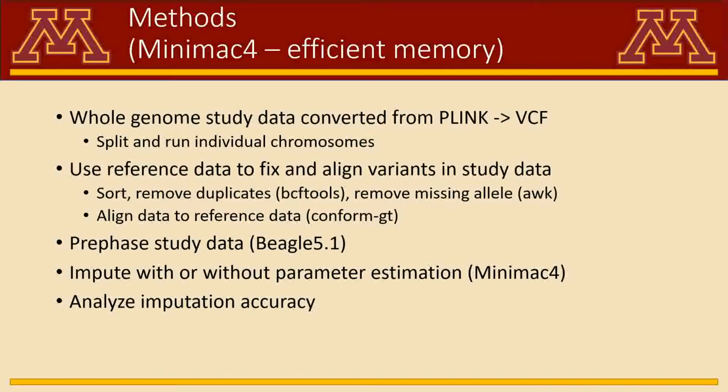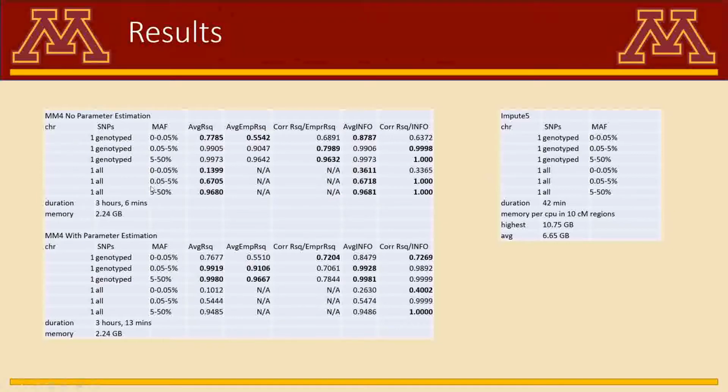And then with Minimac, you can actually impute two ways, with and without parameter estimation, and that can be shown with the results here. The parameter estimation occurs with Minimac's special reference file format, the M3VCF. If you do not supply parameter estimation upon the creation of that reference format, then you would need to provide a genetic map file, which are easily available and obtainable. Why you would not want to do parameter estimation is that it does take a very long time, more so than just creating the actual M3VCF file format.